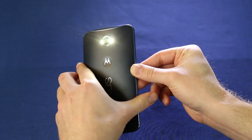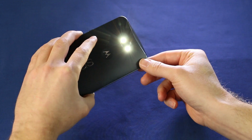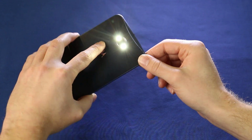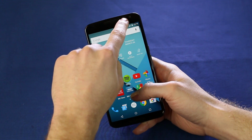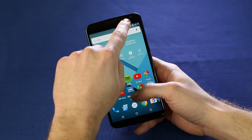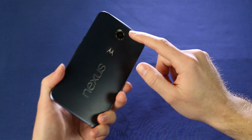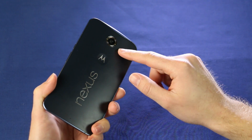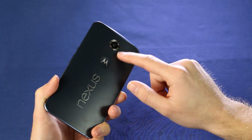And although in practice I found that just the HDR mode, unless you're in really dark situations, is a little bit better than using the flash, it still looks quite neat. And on the front we have a 2.1 megapixel camera, which is decent, it's pretty good, but it's not really going to win any awards and does suffer a little bit from noise. In terms of video, it can shoot up to 4K at 30 frames per second, or as most people will, up to 1080p 60 FPS. So a very capable camera right here.